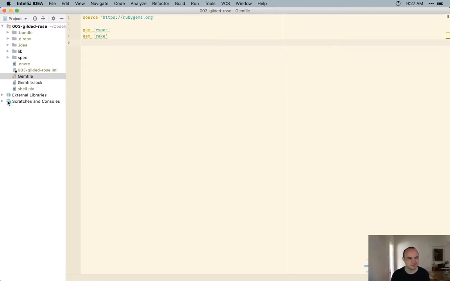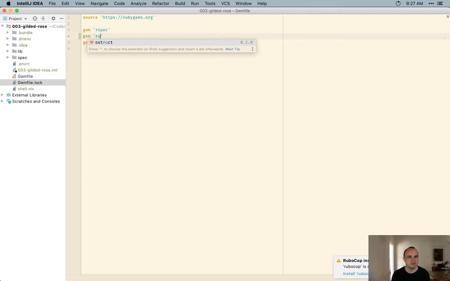Let's see how we do. I don't really have a good mental model of how IntelliJ introspects the Ruby dependencies. And so I feel like I'm crazy when I see all these errors. Okay, so let's add Rubocop just to satisfy and install.